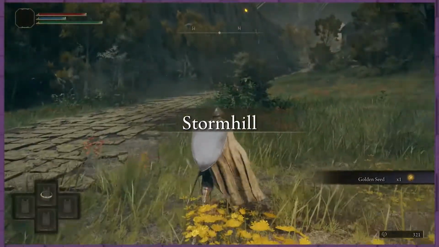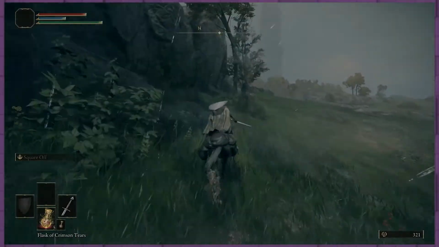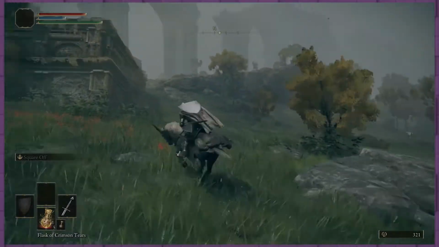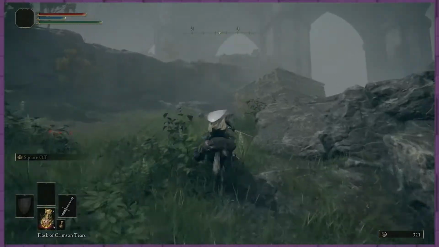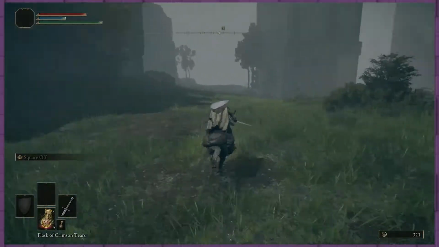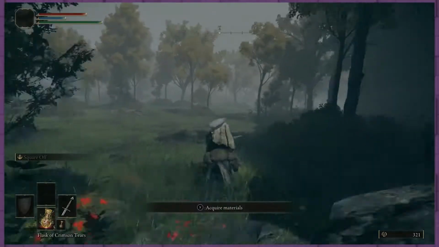Grab it, it's a golden seed. Okay, so that gives you an extra flask. I think I might have gone a little bit of the long way here, but it's a pretty straightforward path to get to our checkpoint here.